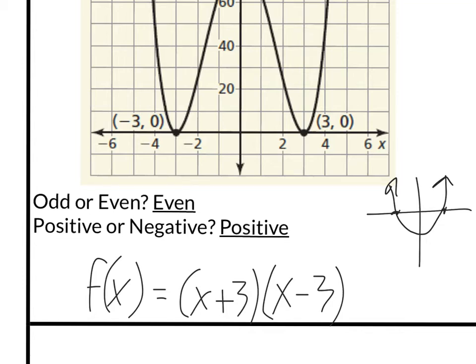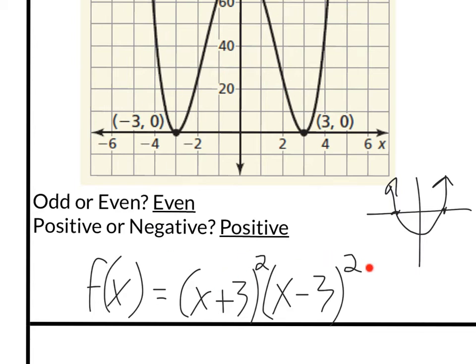So this is power of 2. I have 2 x's. If you count your x's, you know what your power or your degree is. So this is 2 degree. I need it to be 4 degree to get a W. So if I make this squared, this now has 2 x's, and now this makes 3 x's. But that's an odd function. I need it to be an even function. So if I square this as well, that'll make this become a W, and it'll make a graph that looks like this one up there.